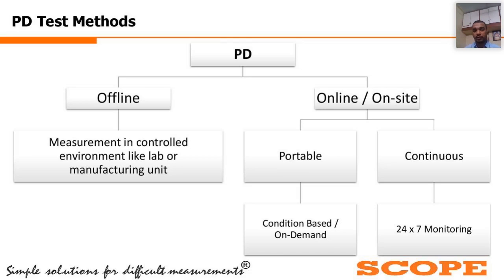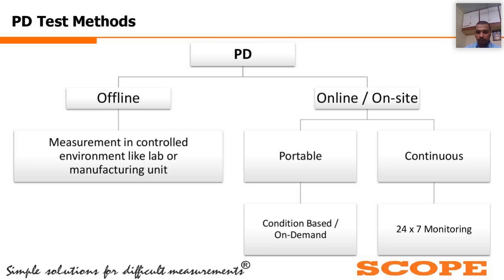Now, second one is your continuous monitoring one. In the continuous monitoring method, we have a 24/7 monitoring system. That means I'll have my sensors installed on the transformers, on the surface of the transformers, wherever the point is or whatever kind of sensor it is. Those sensors will be sending the data to a monitoring unit of mine, and that data can be displayed anywhere as per the desire of the customer. Like if you want to see it in your control room, or in your regional office, regional center, or wherever you want to see it. That can be done.